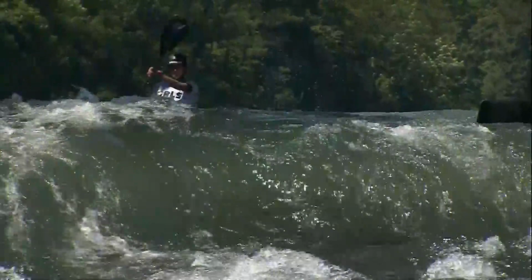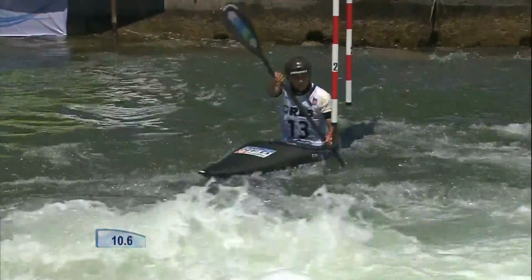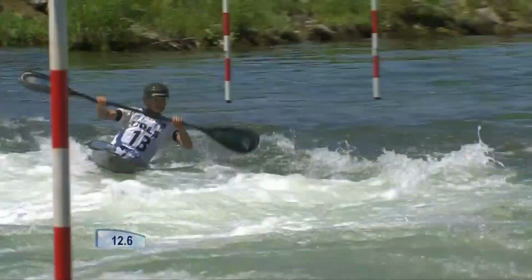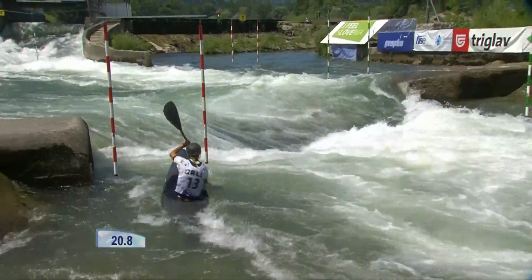Well, it's great to see a Dutch paddler. The Netherlands represented in this 10-boat final. Not really a country you associate with white water. But in fact, Martina is very, very comfortable. The bigger the white water, probably the more comfortable she is on it. Yeah, Martina has such a nice feel for the flow. She really is awesome on Tassin. She's working with Telmo of Spanish K1, and they seem to be working really well together.